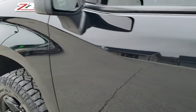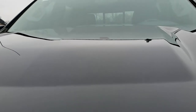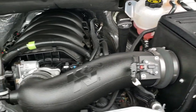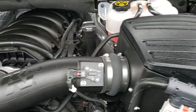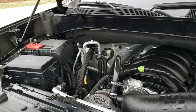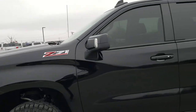I would personally like to thank you for checking out the video today and hopefully from this HD video you will have been able to tell just how clean this truck is all the way around, inside and out. Under the hood we have the 5.3 liter V8 motor, 355 horsepower engine base. Very clean, runs very smooth. Has a K&N cold air intake. This truck has been fully safetied and inspected by our service shop, has a fresh oil and filter change, all fluids checked and topped off. The truck has been gone through mechanically 100% and is 100% ready to go.